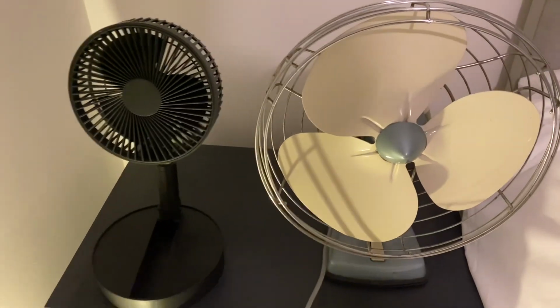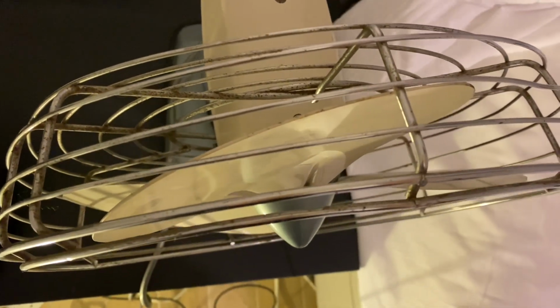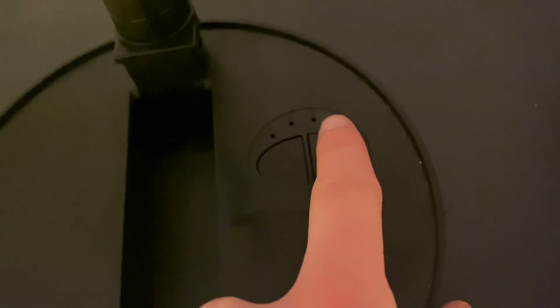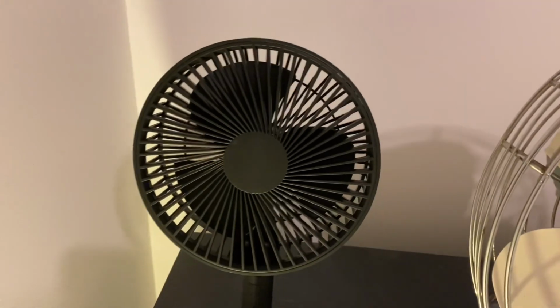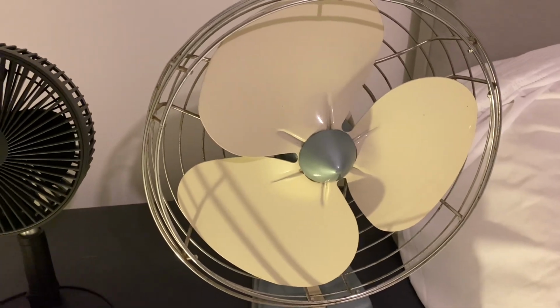Let's have a look at blade pitch. This fan perfectly addresses the problem I have with modern day fans. The blades bend the wrong way. You don't see that here. The blades bend the correct way. To turn each one on is quite similar. You just press this button for low, medium, high, and you press this one for off. Press down for high, press down again for low, press down again for off. This fan is made in China. This fan is made in Holland.